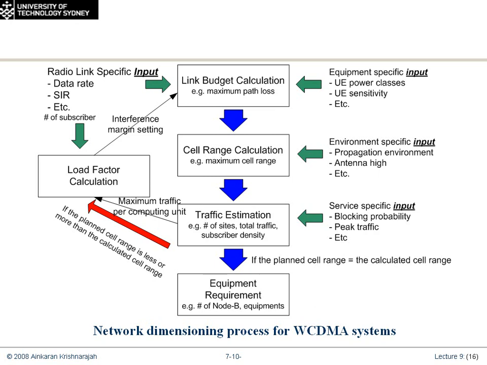So the type of antenna, the gain of the antenna is very important, and also the height of the antenna is extremely important. So naturally, the higher the antenna, the further the propagation as well. So all of these things need to be taken into account. So if you look at the antenna height as an example, then if your radio tool came out and said you need to have an antenna that is 40 meters high in George Street, what would you say? It's not really practical, is it?